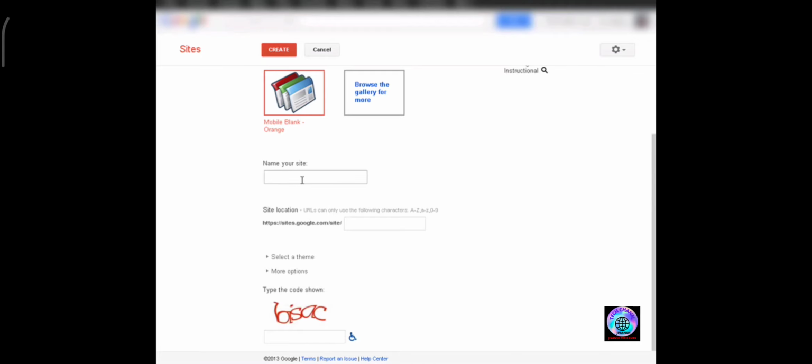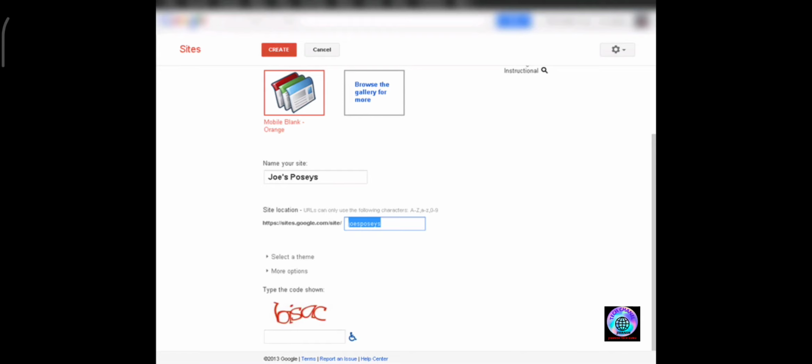Okay, and then we go down here and it says name your site. So this would be the business name, Joe's Posies. Now here you can put in the name of the URL you want. So it starts with sites.google.com/site/ and then you can populate this as you like.